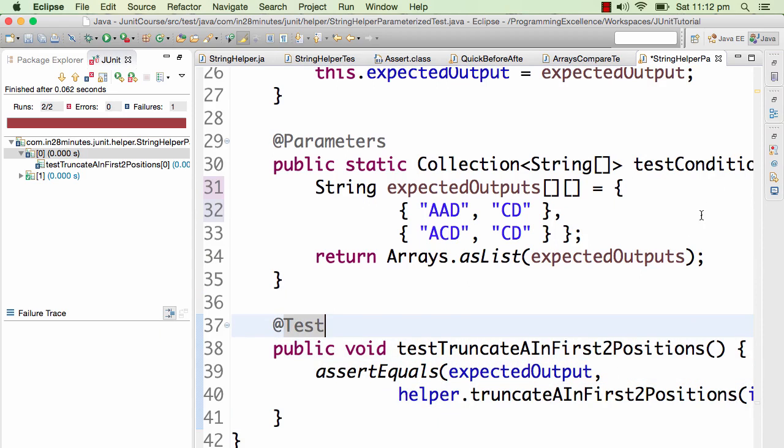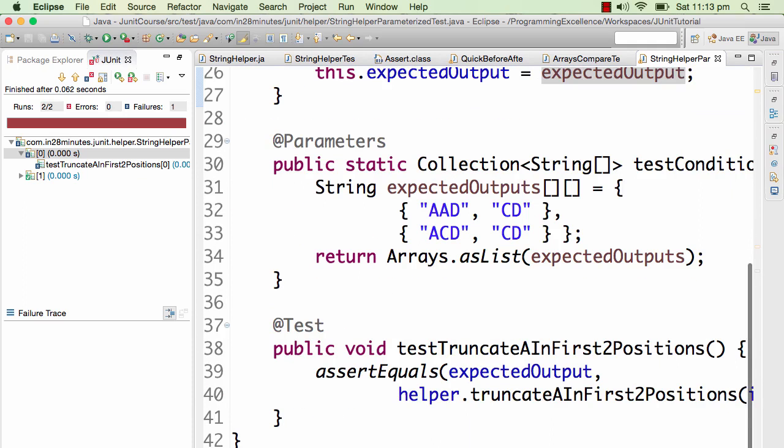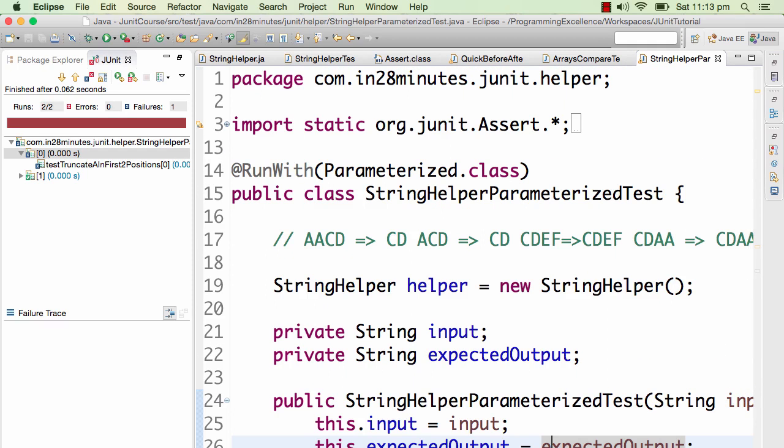That's how you can use parameterized tests to write really good tests when your entire setup for the test is similar, except that the input and output that you want to check are a little different from each other. In those kinds of situations, you can go for parameterized tests. Parameterized tests can be confusing when you are doing them for the first time. It's a little tricky to get the concept and implement it. So I would really recommend you play around with this a couple of times, and also try to implement this as an exercise for the second example.